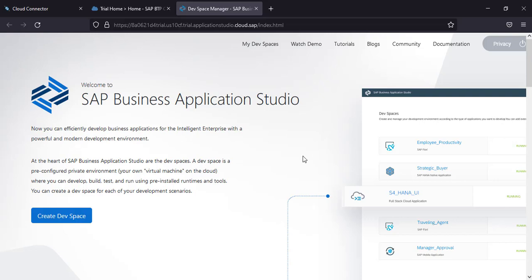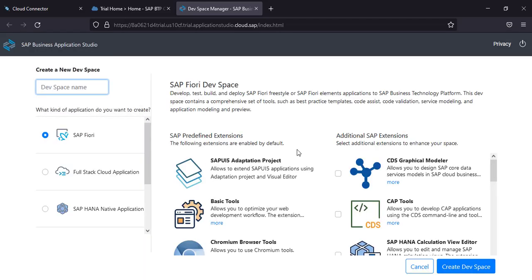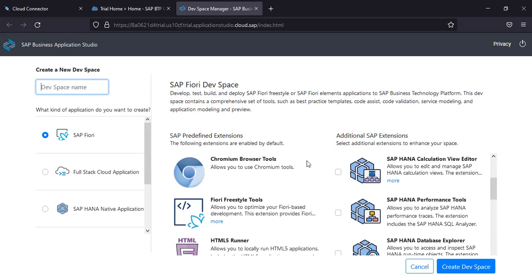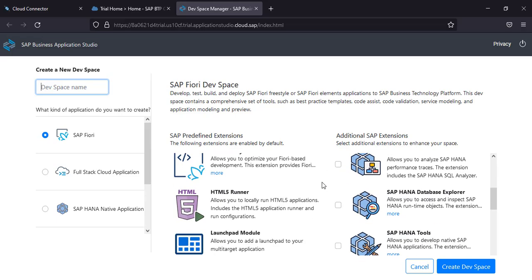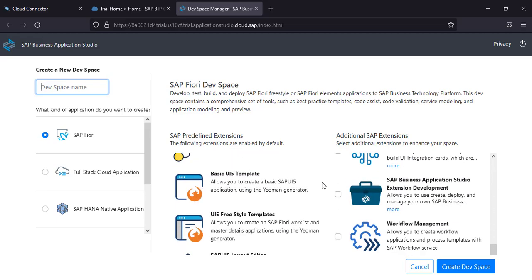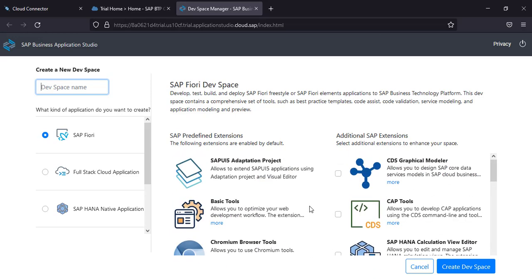You will get all the pre-installed tools and all the runtimes which are needed for the development. Okay, so now click on create a dev space here, and these are all the different options you will see. These are additional extensions for the development purpose. We are not using any of these for now.